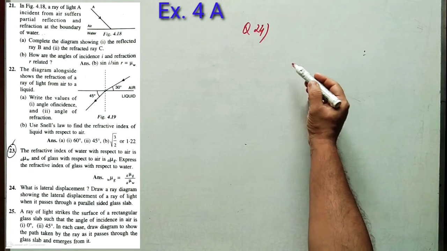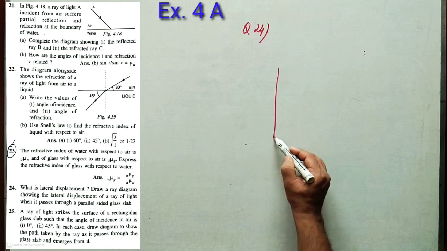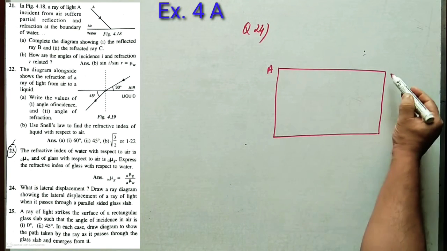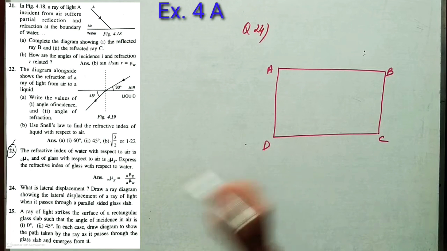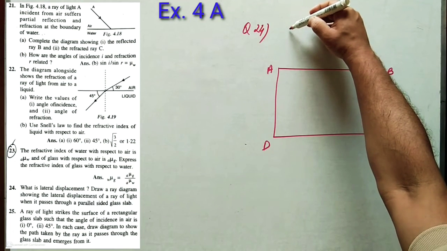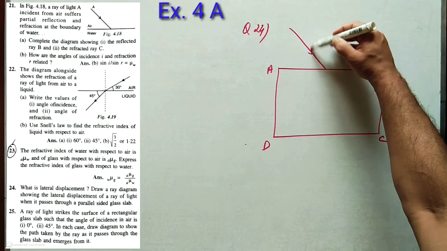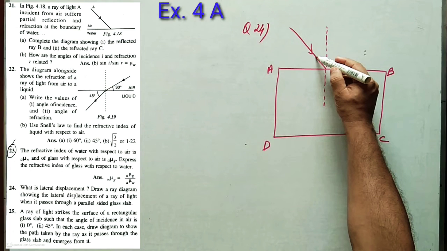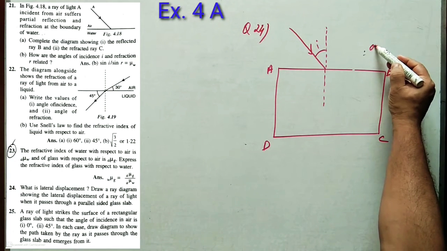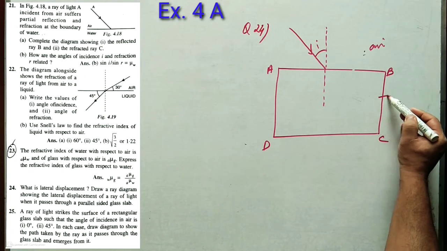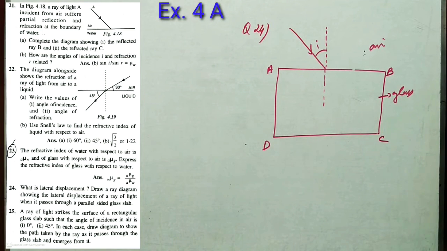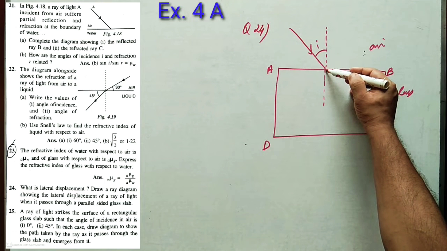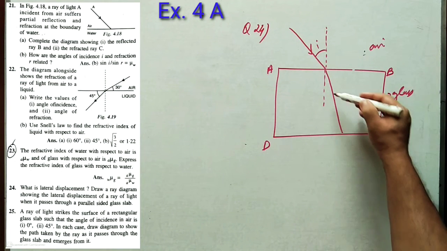Okay. Now let us consider the case of refraction through a glass slab. Draw a glass slab. Alright. A parallel sided glass slab ABCD. An incident ray of light is striking the surface AB. Draw the normal to the point of incidence. Mark the angle of incidence there. Medium air and medium glass. Alright. So a ray of light is traveling from rarer medium to denser medium. It is being refracted and bent towards the normal.